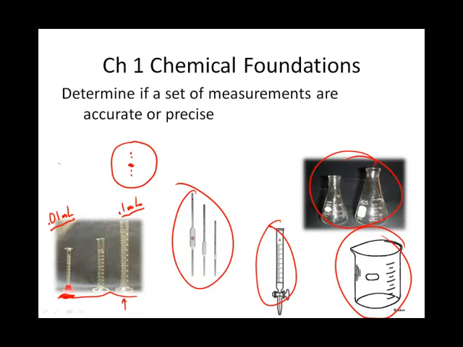Now, that consistency of being close to our value that we're shooting for, that consistency is known as precision. And if you're using this graduated cylinder and you're shooting for the same target, because it is a more precise graduated cylinder, you're going to be much closer to your target. You're still going to be a little above or a little below, but you're going to be much closer because this instrument measures more precisely.